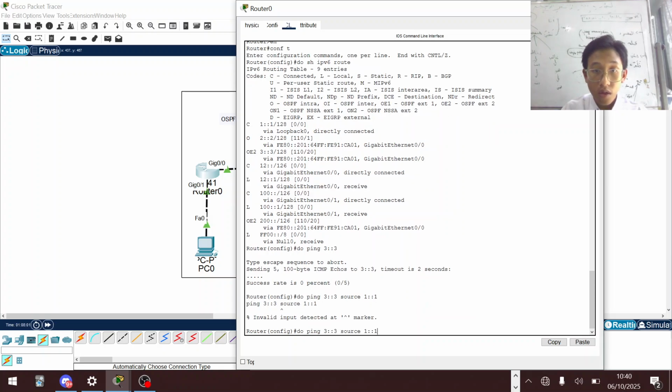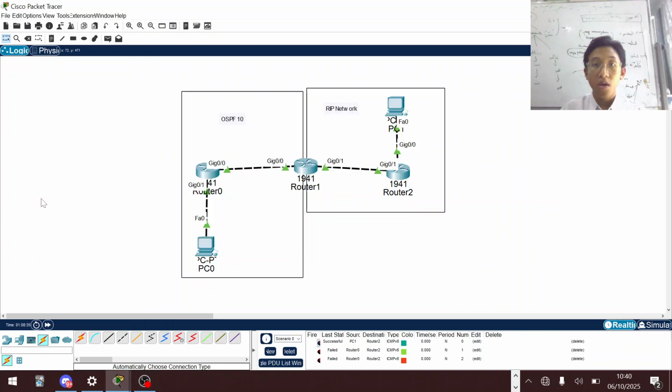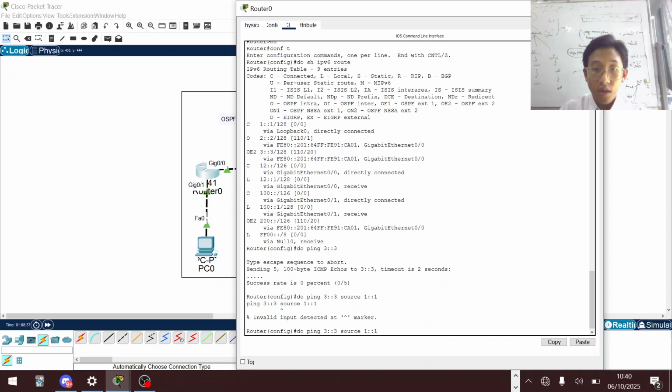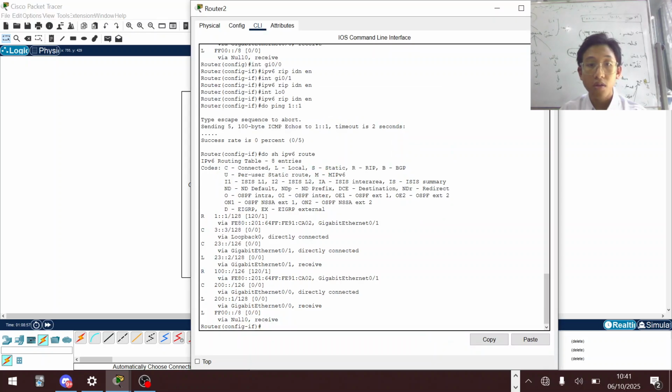Wait, sorry, my bad. Okay, we will try it again. Do ping 3 with source 1. Okay, it doesn't work on Cisco Packet Tracer, because it does work on various virtual labs such as EVE-NG. It actually works there, but here we have done it and it doesn't work.